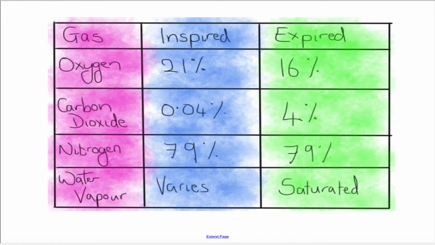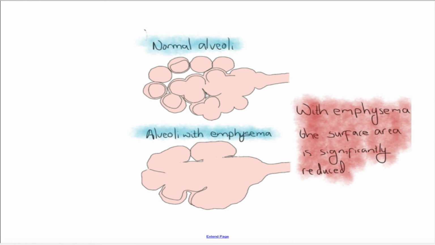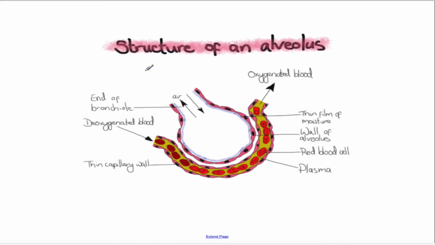Okay, now the structure responsible for all these changes is the alveoli, and you can see that structure in the diagram before you now. If we follow the path of the air in through the mouth, through the nasal cavity, we're going to come down through the trachea into the bronchi, into bronchioles, which will further split in two, and eventually you will get to the end of the bronchiole and you have these structures here which are called alveoli, or one alveolus. Okay, so as you can see, these structures are very well suited to gas exchange.